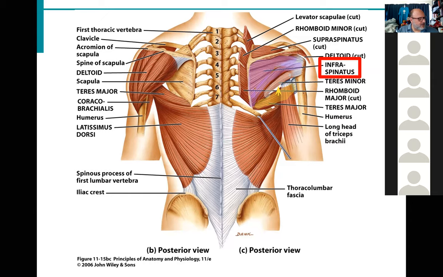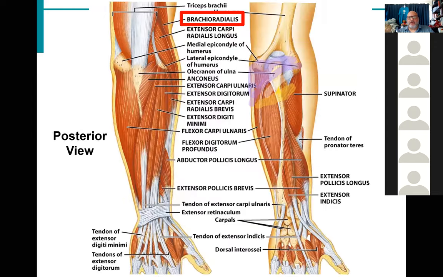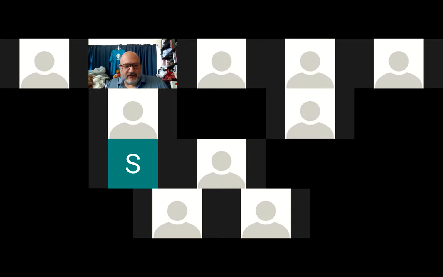All right, excellent. With that then, let us move from the shoulder down to the forearm. Now, as I mentioned, and I want to go through this a couple of times. So actually, let's do this. I haven't actually looked at it yet, but let me do something here. Let's stop this.